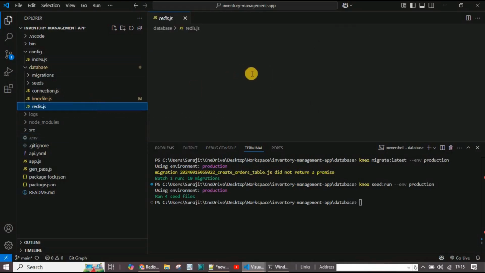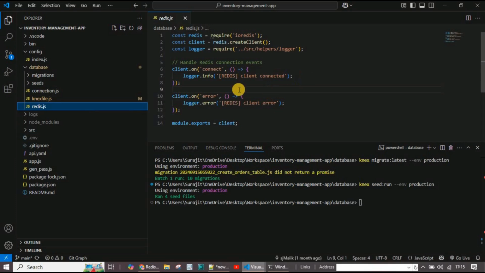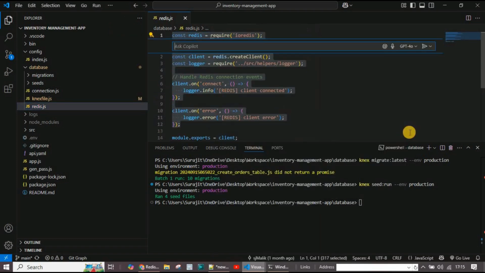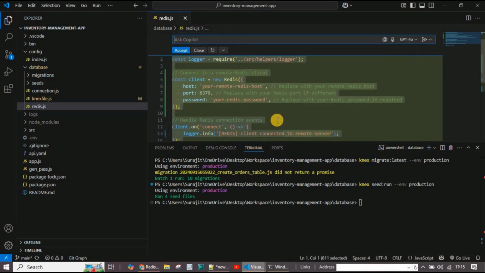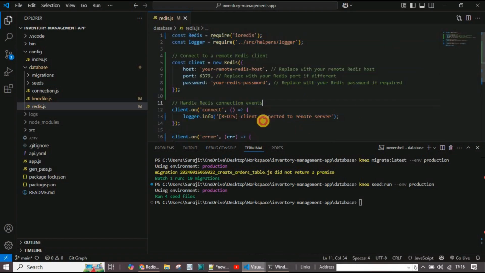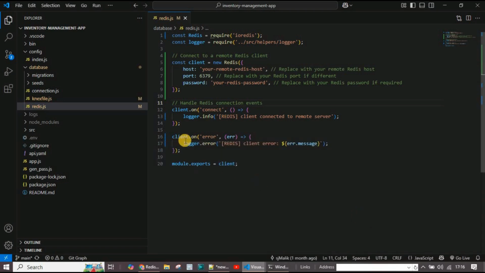So inside database, I'll go to the redis.js and here I will connect to the remote Redis client. You can see we have to do it like this. To connect to the remote Redis client, we have to create a Redis instance with the host, port, and password.